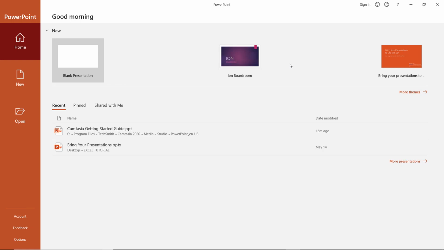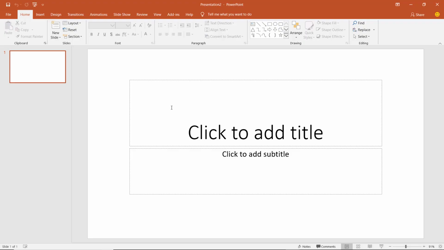You have a template from which you can pick, but if you really want to learn PowerPoint, it's better you start from the blank presentation. So I'm going to click on blank presentation. We have this, right? So this is a blank presentation, and we have an interface that is similar to some of the Microsoft Office packages that we have used, in terms of Microsoft Office Word and Microsoft Office Excel, but this is PowerPoint.